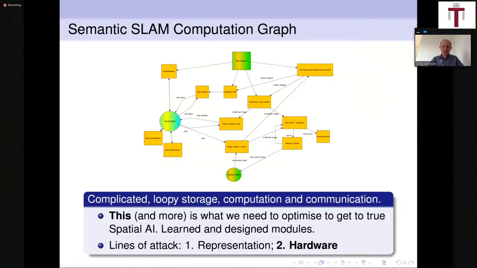The other key approach I've been very interested in over the last few years is whether we can use new things happening in hardware to help us with that. So hardware as it relates to SLAM and spatial AI. I'm not really talking here about actual robotic manipulator hardware. I'm talking about the sensing and perception hardware, and in particular the computation hardware that would be involved.